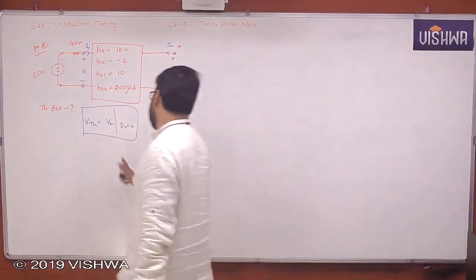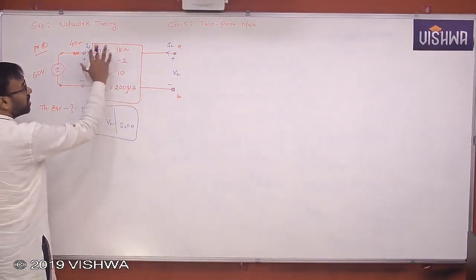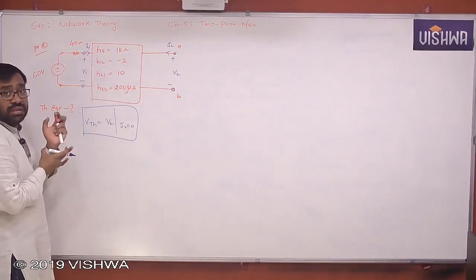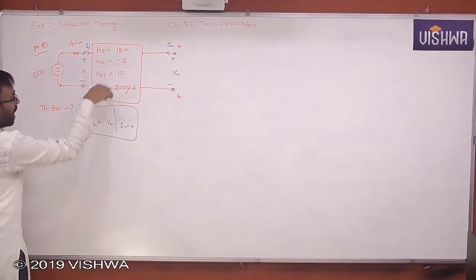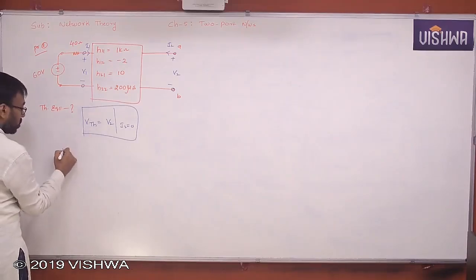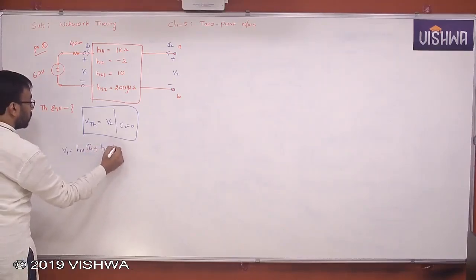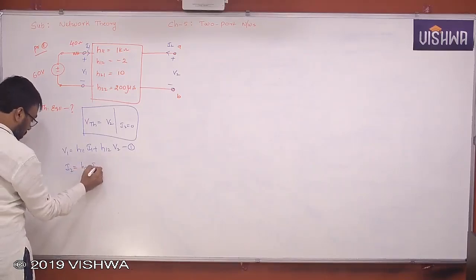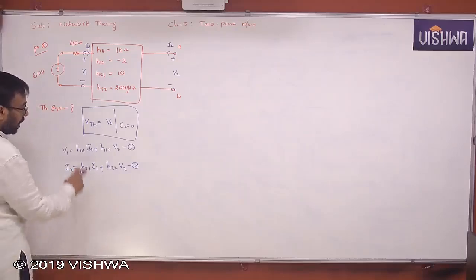Now, RTH we can calculate later. First, let us find out VTH. Now, let us write the equations pertaining to these H parameters. From that, we will try to identify the V2 value under the condition I2 = 0. Understand? Already the values are given. I will substitute values later on. So, let me write the equation. V1 is equal to H11 I1 plus H12 V2. Equation 1. I2 is equal to H21 I1 plus H22 V2. Equation 2. All these values are known.